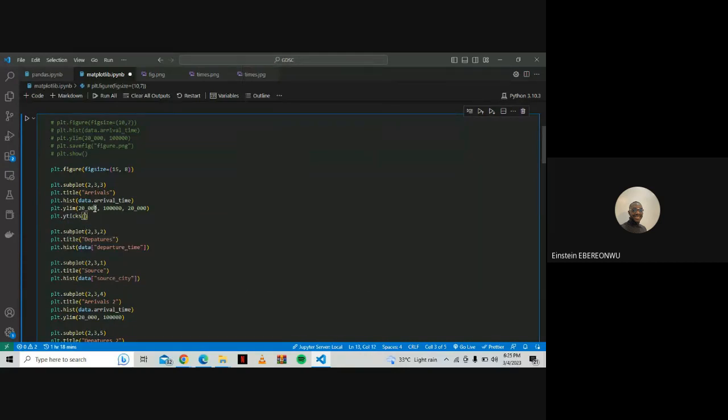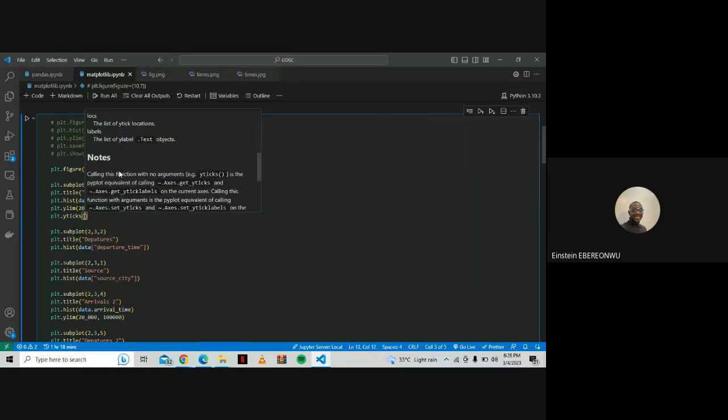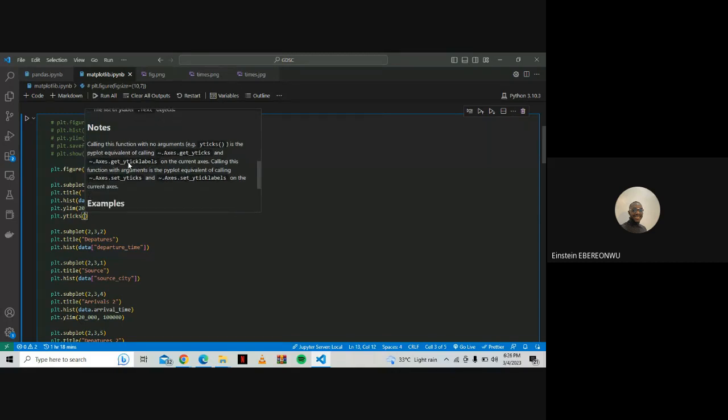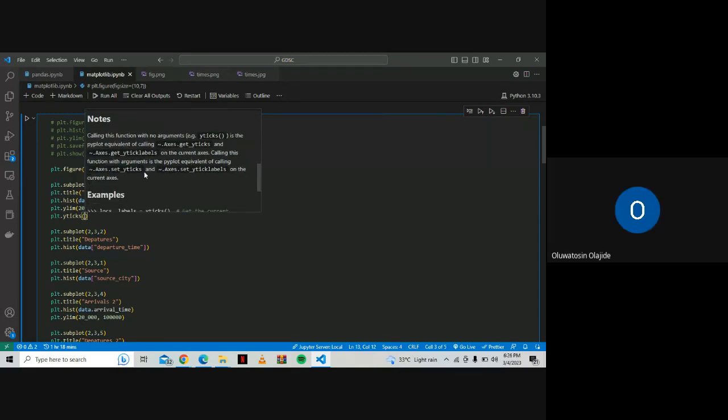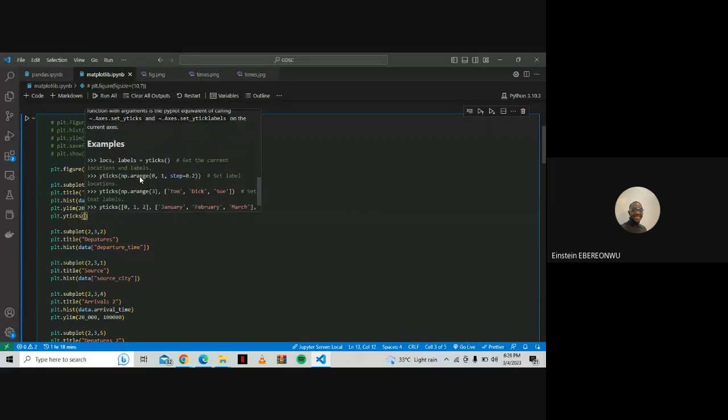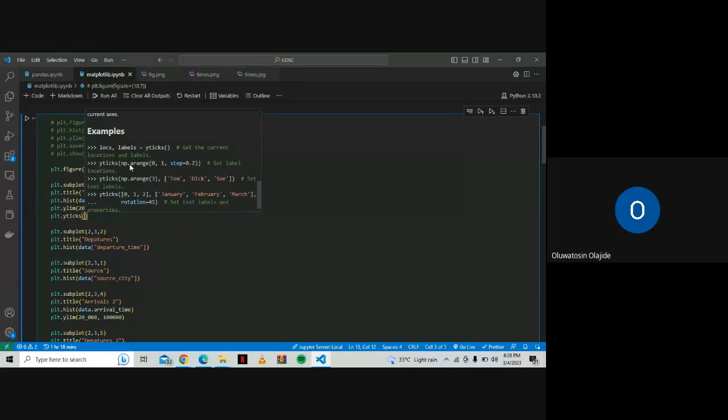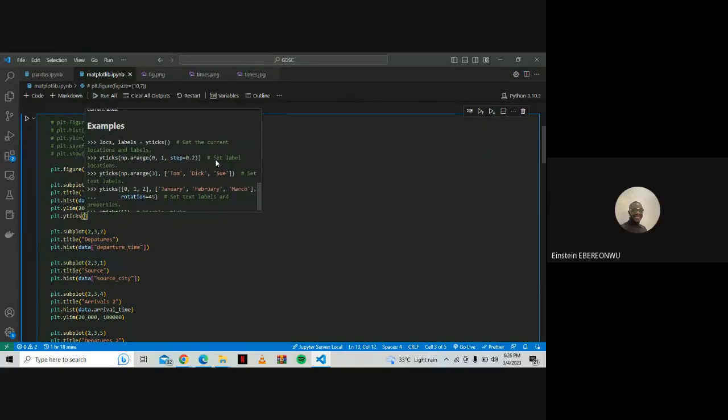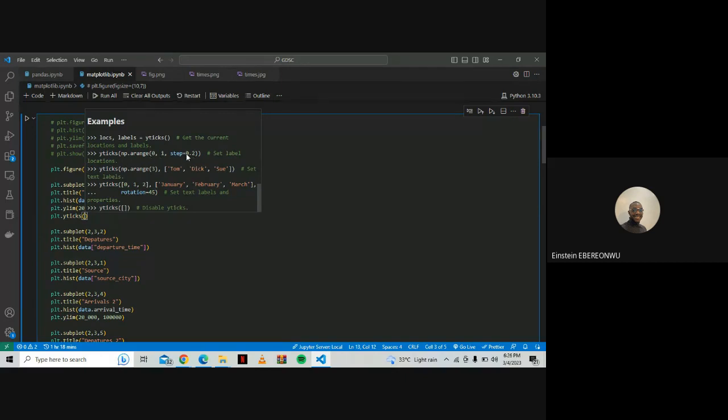I think this is what I'm supposed to use instead, but let me just see. It is to manipulate the labeling, the labeling of each of the things. But look at this, I think step label. Let's say 0.2 goes 0.0, 0.2, 0.4, 0.6. That's what that one means.